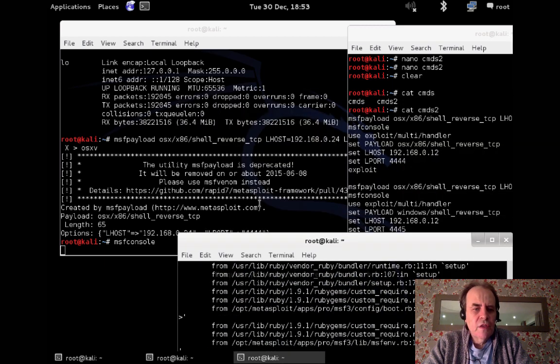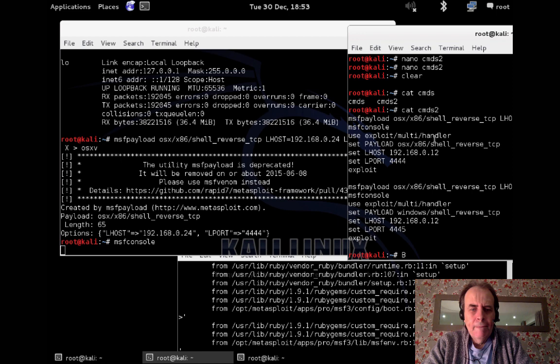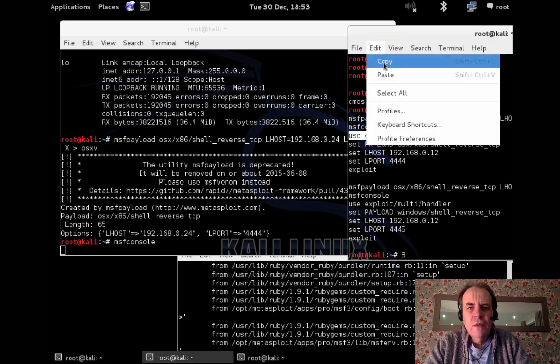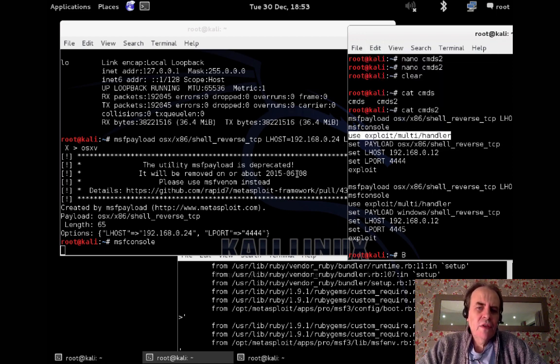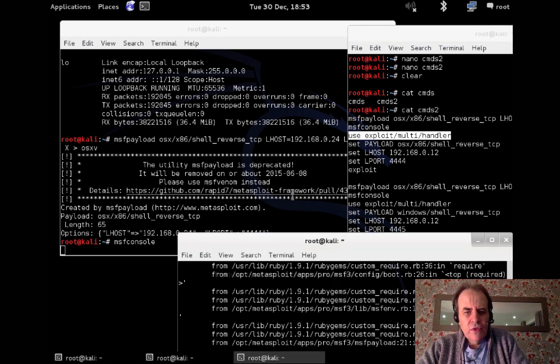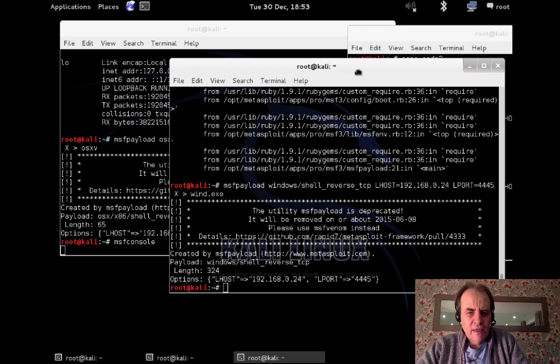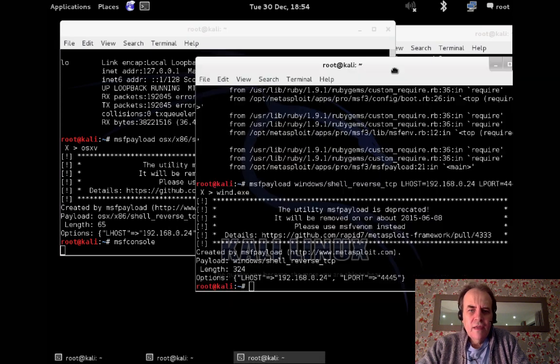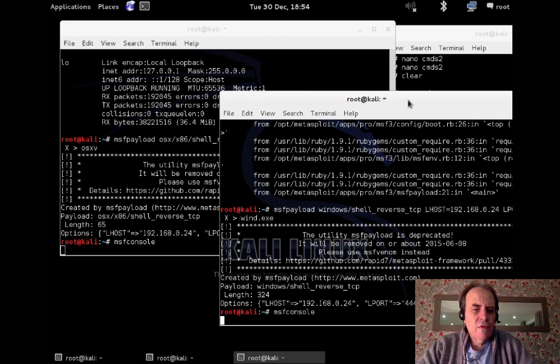Okay, so our Windows one has just been created. Again, we're just going to do the same as we did before. We'll set up our handler, then we'll set up our payload, define the host that we're connecting to, and also the port that we're going to connect. So it looks like our Windows one is ready. Okay, that's going to connect on 445. And let's go ahead and open up the Metasploit console here, and hopefully we'll have two shells running. This one will connect into the macOS, and then this one into our Windows instance.